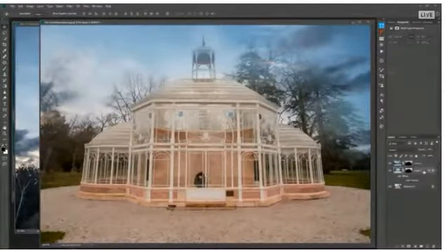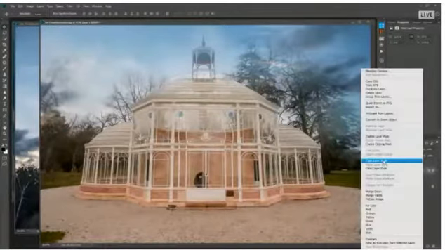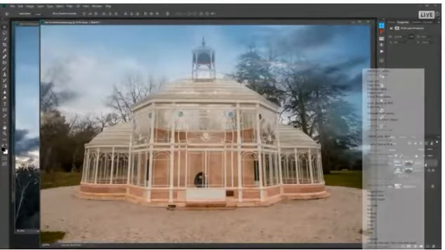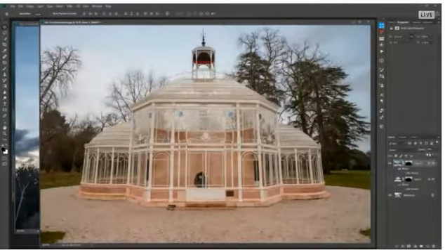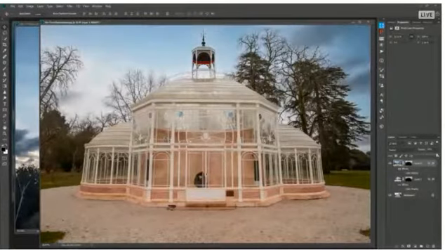So if I click on this layer, right click, right here it says Copy Layer Styles. Any of those layer styles that are in this layer, I can copy them and paste them onto this layer 2, which is our other set of clouds. So then if I turn this layer off and I want that opacity to come back because I want more of that, there we go.